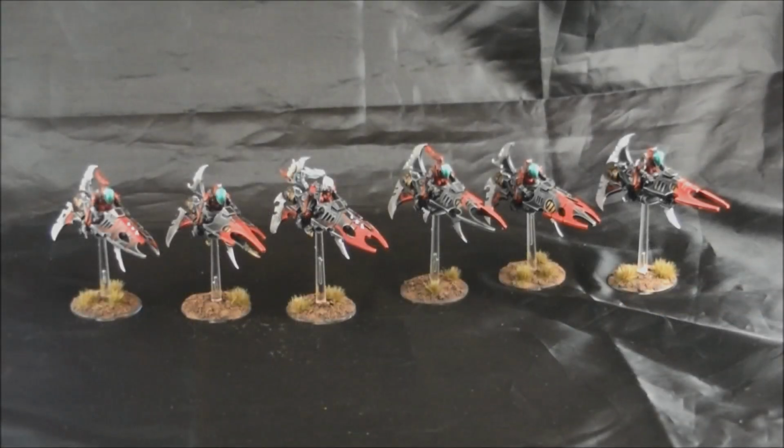This is Victor. I'm here with a new showcase. Now it's time to go for a little bit of Drukhari. So this is a unit of six reavers that I painted for my Drukhari army.